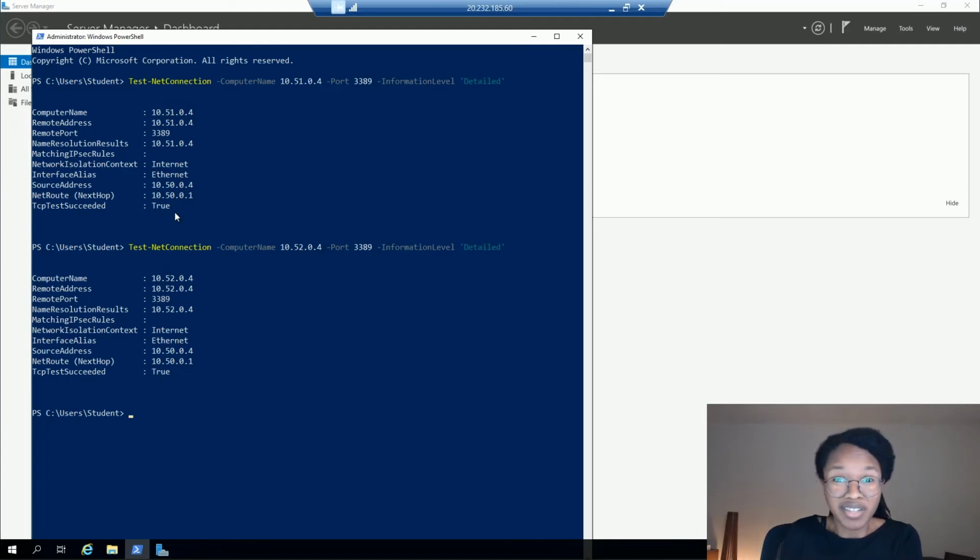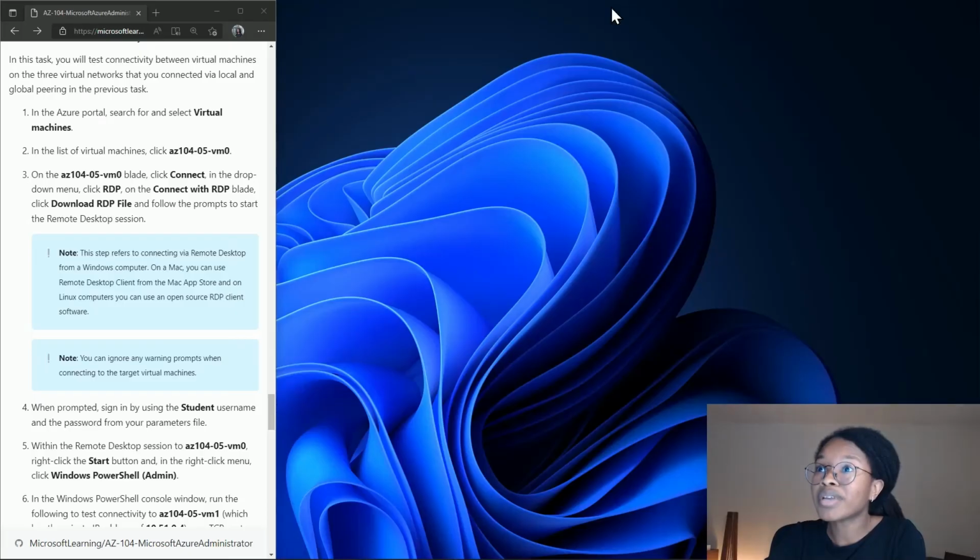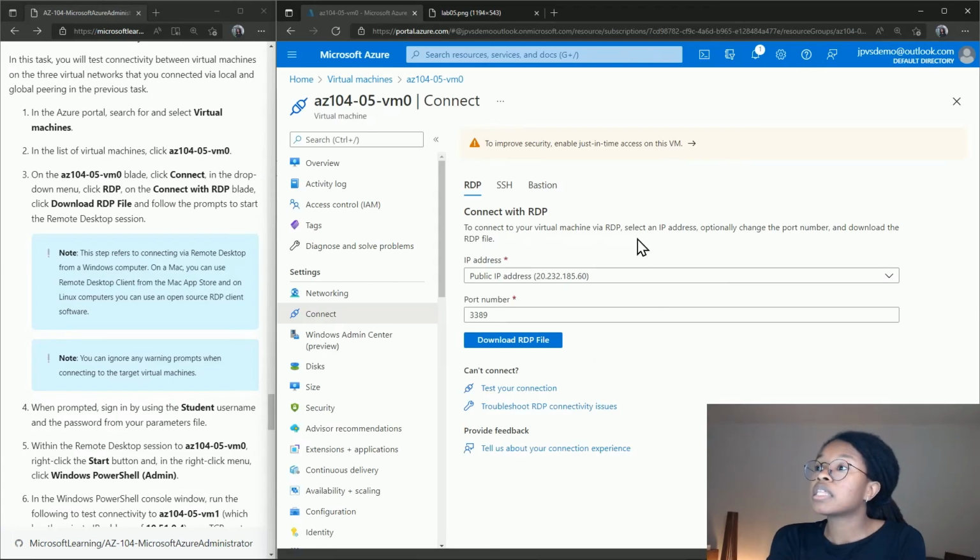But if you wanted to find out where can I find that private IP of our virtual machine, and again, we used the PowerShell method and our JSON templates to create our virtual machine, let me open up the portal.